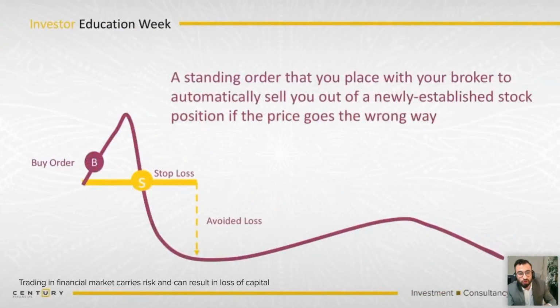Risk management, stop loss. This is the pictorial representation of what I just spoke about. How you put a buy order, and if you put a stop loss, the price comes down, it hits the stop loss, it's booked. Because if the price of that thing goes any further down, and if you don't have a stop loss, you might make a bigger loss.